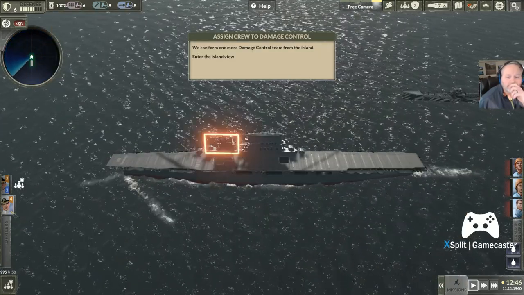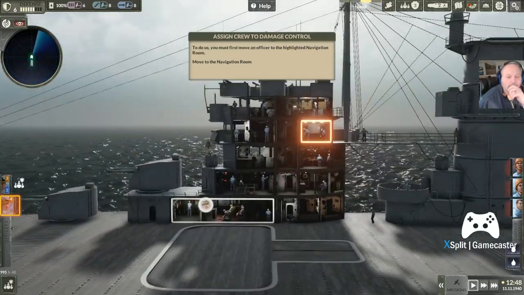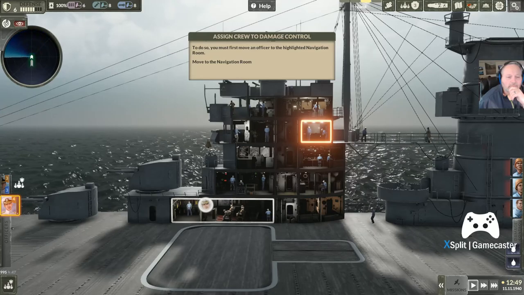We can form one damage control team from the island. To do so, you must first move an officer to the highlighted navigation room.